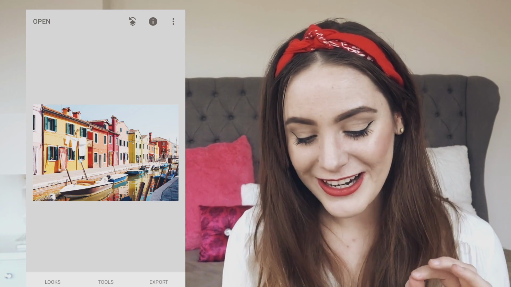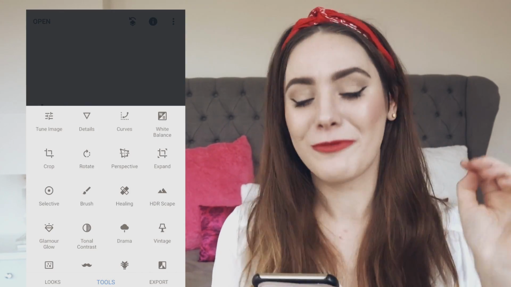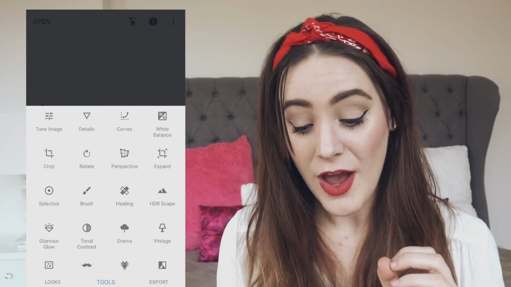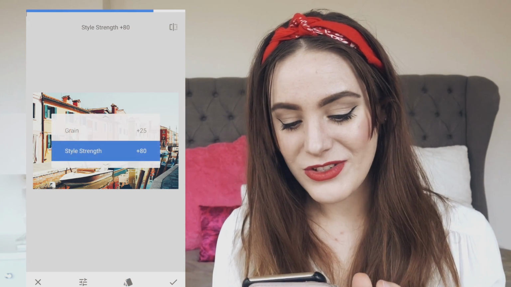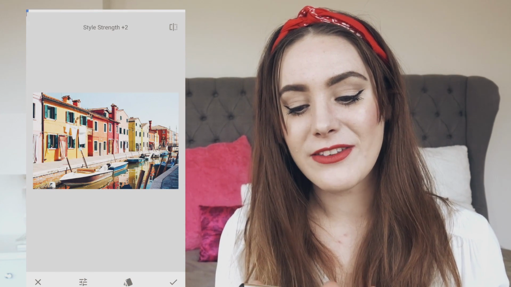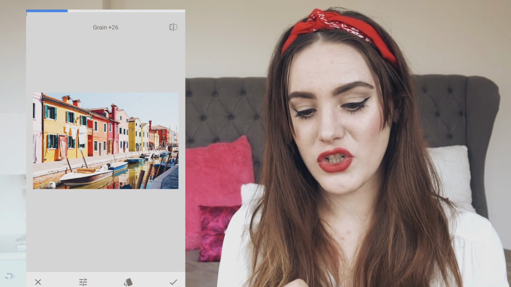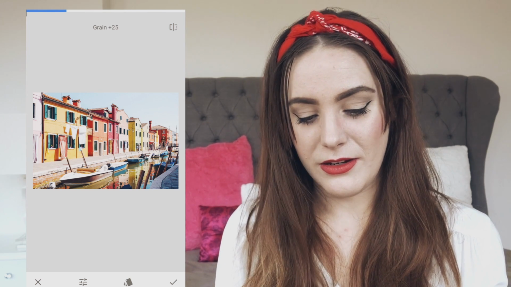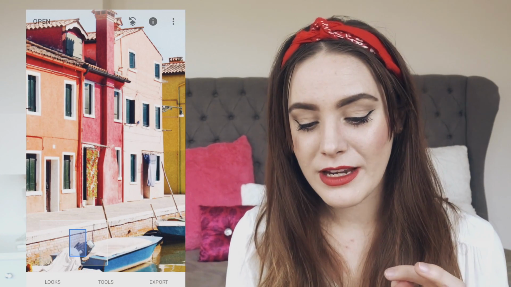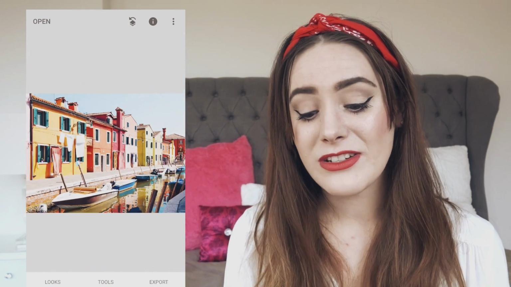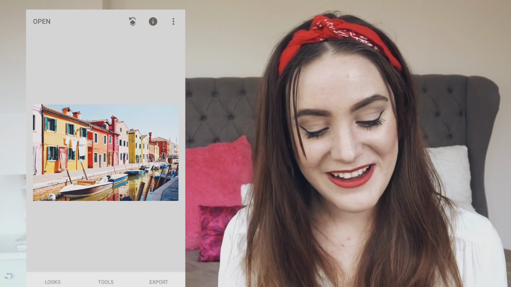But there's a final touch that I like to add to my images. This is kind of a new thing for me, but I've fallen in love with the aesthetic of adding a bit of grain to my images. So it's under grainy film, duh, and I'm going to bring the style strength all the way down, but I'm going to add, actually 25 looked good to me. There we go. And if you zoom in, you can tell that where I was really smooth before, the image is a little bit grainy. I actually think it looks really cool. It kind of reminds me of those 90s disposable cameras.